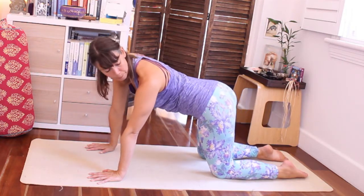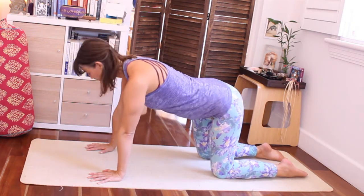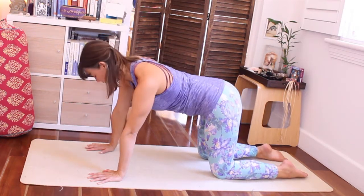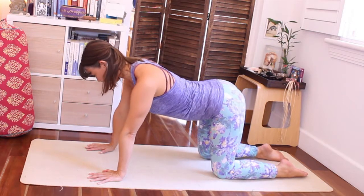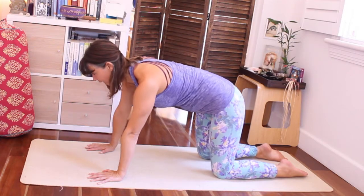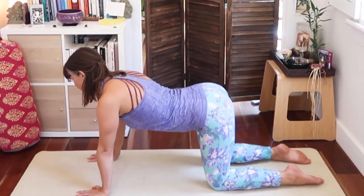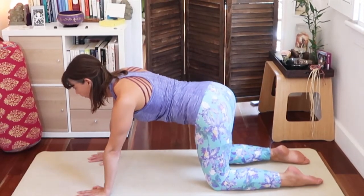Again, try and keep the upper body as still as possible, isolating into the hips. And then drawing your circles, just trying to barrel in that tail. So I like to think of it as though my tail is trying to draw a big circle behind me. And we'll go the other way.